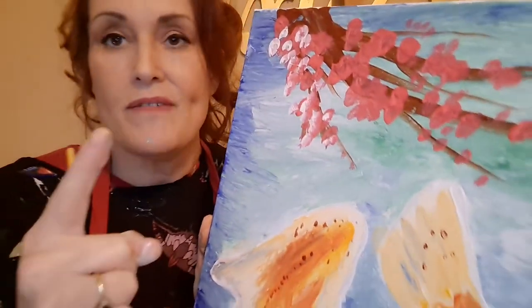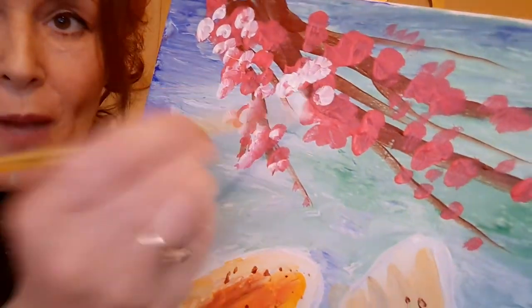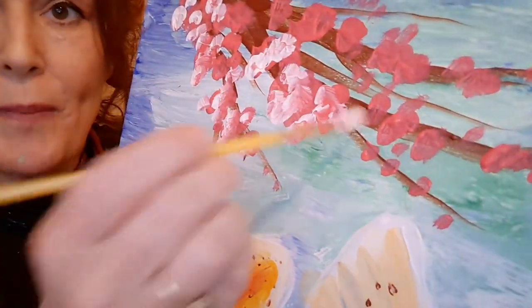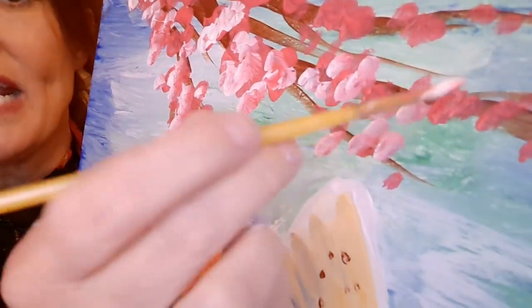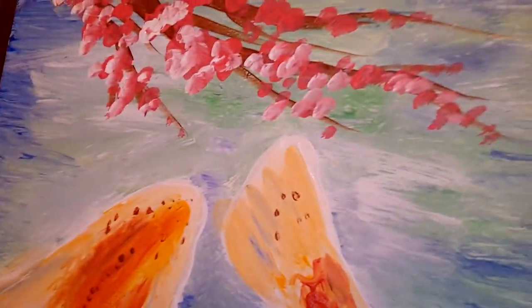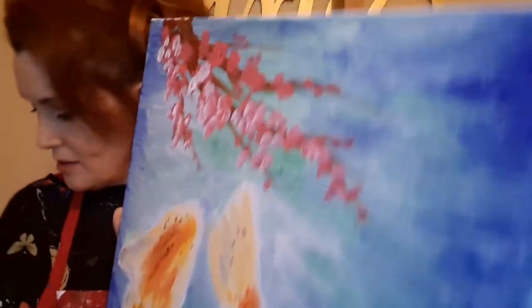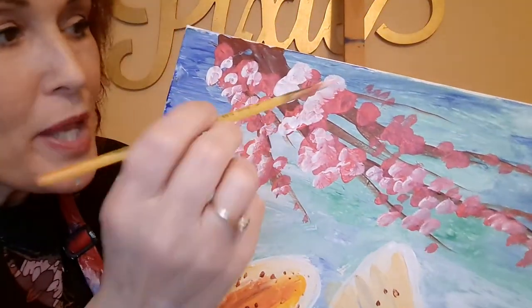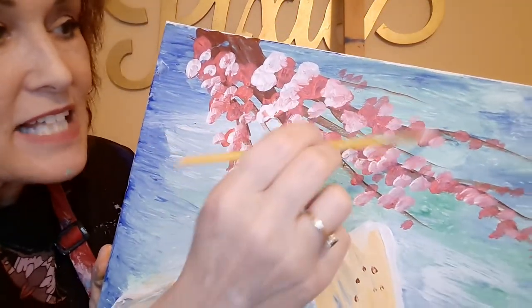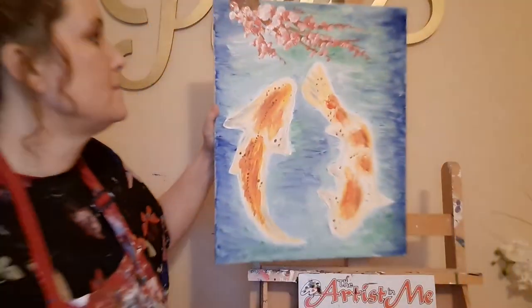So I let pink live. I made baby pink by accident. I have pieces of white. So I just go, pew, pew, pew. I'm making new blossoms. I'm landing kind of near and on my blossoms. I don't have to land on them perfect. I'm not like a sharpshooter or something. So I just go, and then a whole bunch, pew, pew, pew, then less, and less, and less, and tiny, tiny. Pew, pew, pew, for the tips.